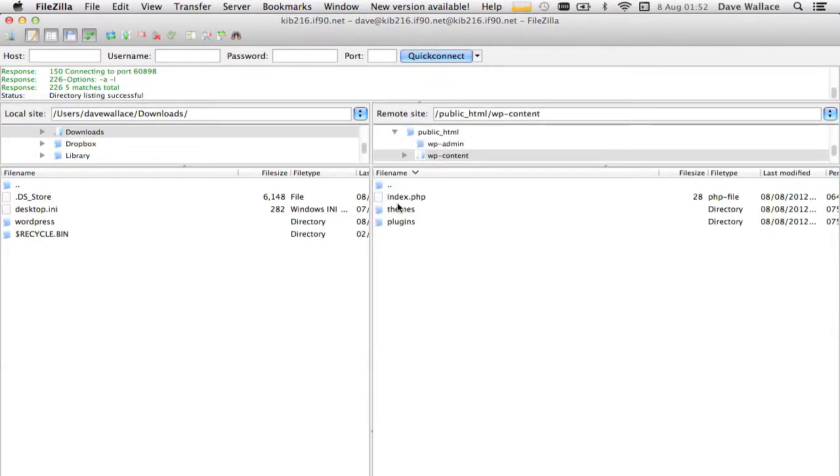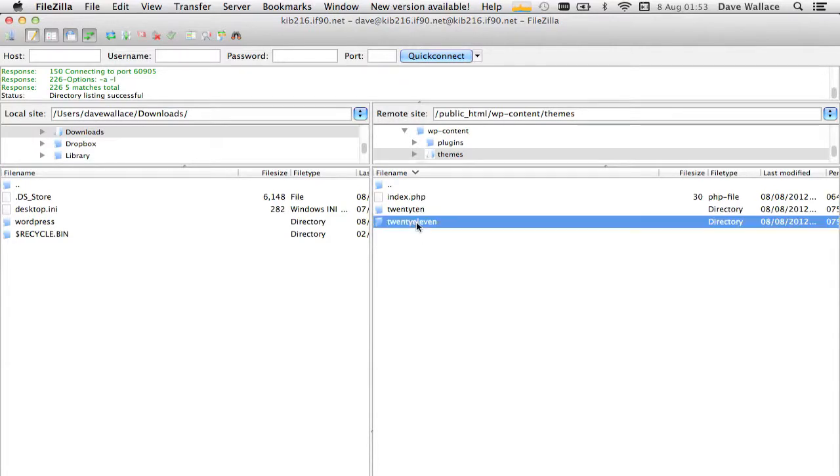Okay, and inside that there's two folders, one called plugins, obviously that's where the plugins will go when we start installing those, and there's one called themes. By default, the most recent version of WordPress gives you two themes to choose from, their 2011 theme and their 2010 theme.